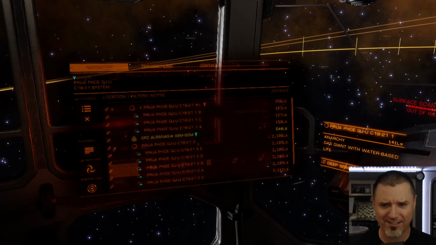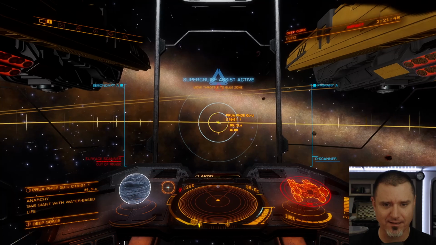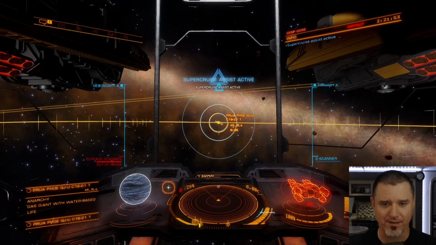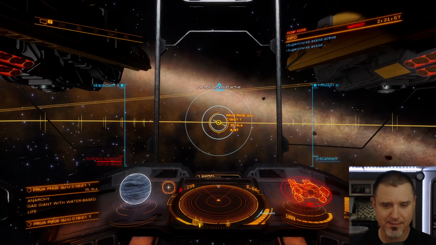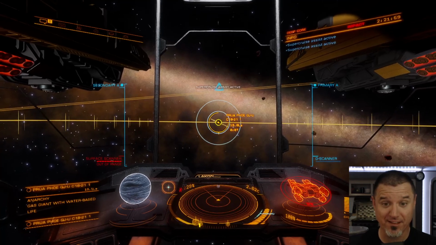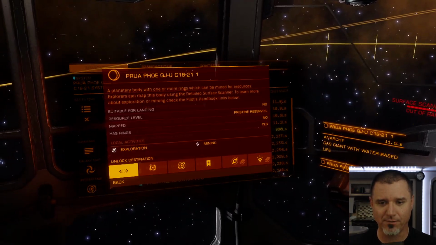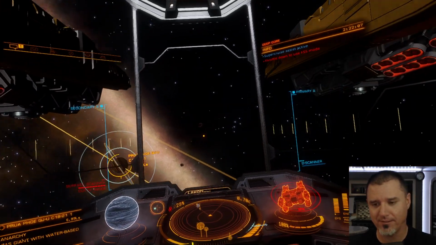Okay, so this is the guy we're heading towards. Get ourselves locked in on that. Try to speed this up just a little bit. I don't want to spend crazy amounts of time trying to make this happen. So the big question is going to be, are there rings here? And actually, I don't think I want to use the Super Cruise Assist because I need to be able to reorient myself to be able to see the ring.